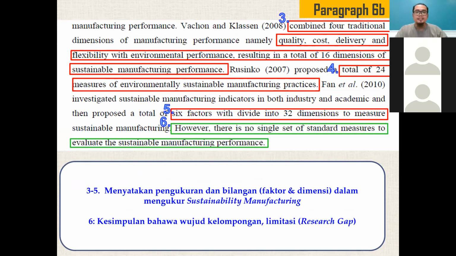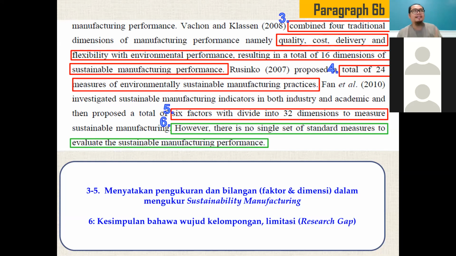Okay, 6B is the continuation of the 6th paragraph. So we have combined the traditional ones. Because you want to study sustainable performance measures, they have this paragraph to highlight that commonly, traditionally, quality, cost, delivery, and flexibility is the traditional way. But in this case, they need to integrate with environmental performance. From previous results, there is a total of 16 dimensions of sustainable manufacturing performance by Veleva and colleagues. Then another researcher, Lucinko, proposed 24 measures. So this study wants to propose sustainable performance measures. Before they propose, they need to check other research that is more related to their topic, so they covered these researchers and others.